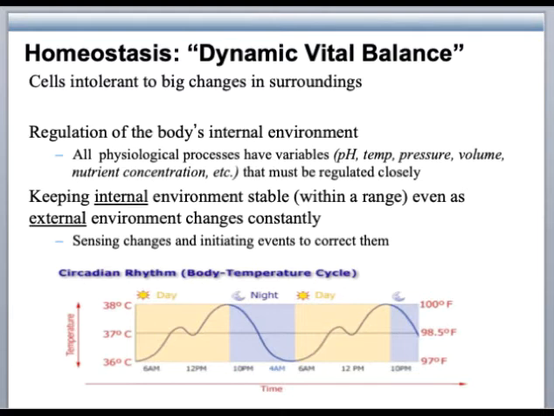This graph up here shows a dynamic circadian rhythm. Circadian actually just means about a day. So we have a circadian rhythm graph here for the set point of body temperature. Our body temperature lowers throughout the night and then elevates throughout the day. One reason you might feel crappy if your alarm wakes you up early in the morning is that your body has not prepared for being awake by warming up a little bit. And then also notice this drop off in set point during midday. This is often a time of day when you feel kind of sleepy. And so the exact times of these temperature cycles will be slightly different for each individual.